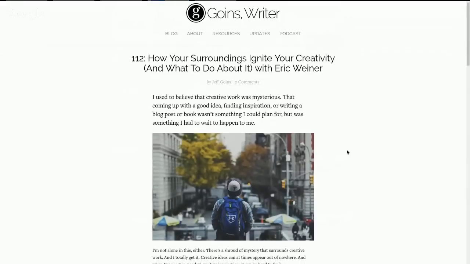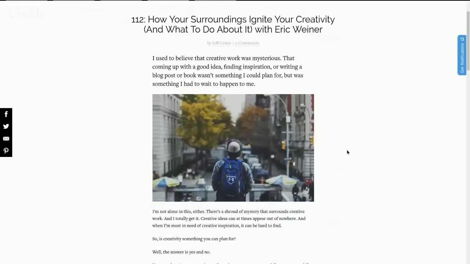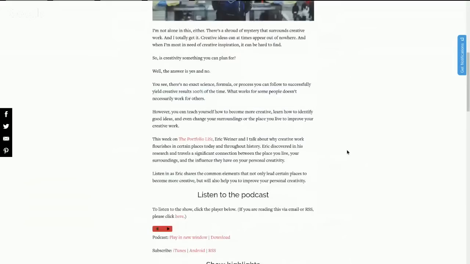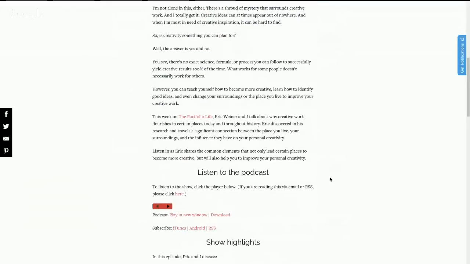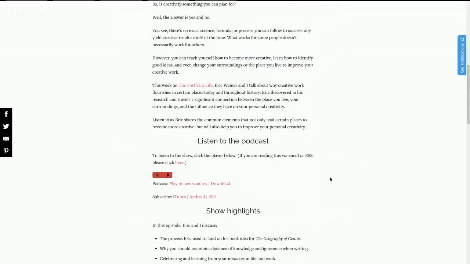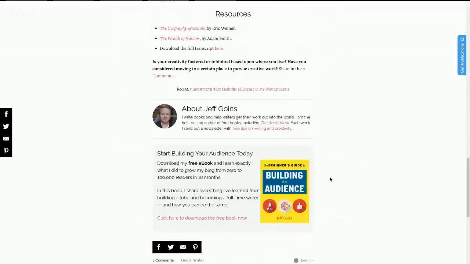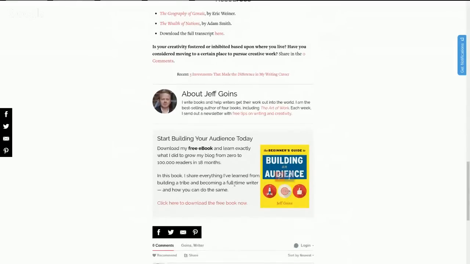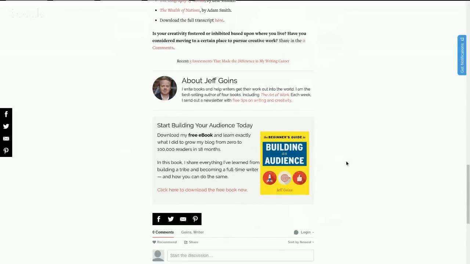Now, once again, within each post, you'll see that it's very clean, it's very simple, it's focused on the text. There may be some images in here, but the focus is on using the images to highlight the text further. So Jeff Goins right now uses this theme to also promote a number of different free opt-ins he has right here to build his email list, to continue to grow his business, and to make a living from his work.